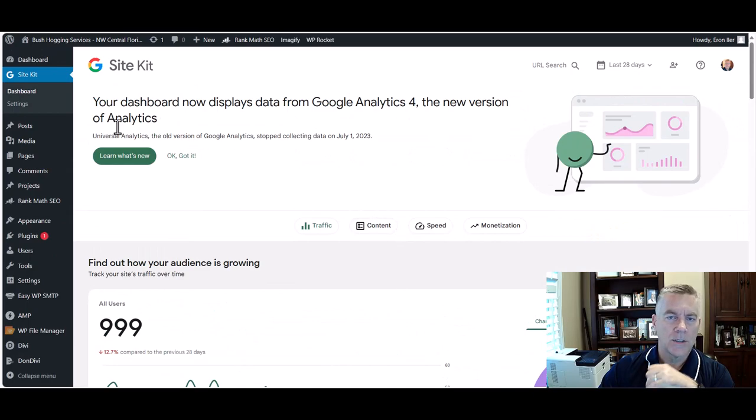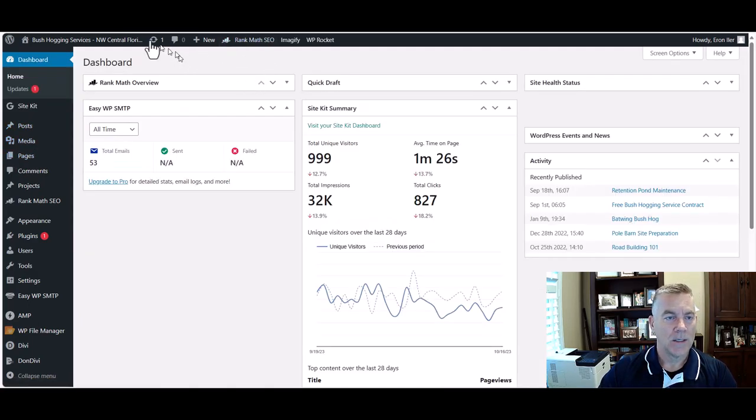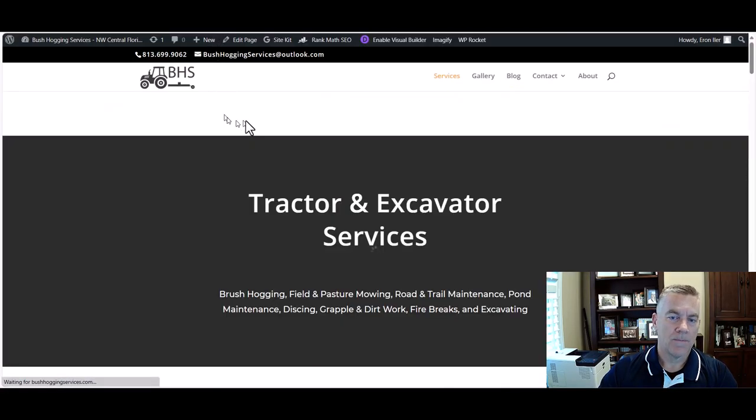So that's interesting. So now let's look at editing a page and how do we do that? Well, the first question is how do you create a page? So we have posts, which remember are blog posts, and then we have pages, which are the actual web pages. So when we look at the website, first of all, you go up here and you go to visit site. It'll take you to the site, right?